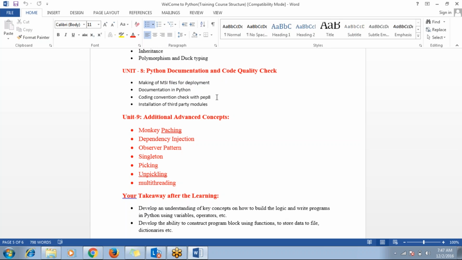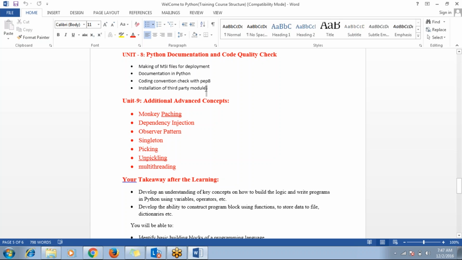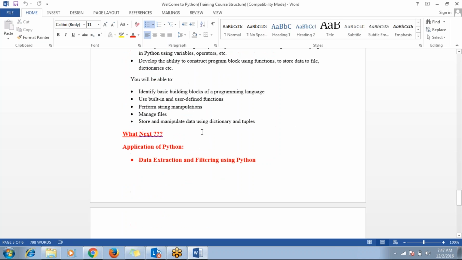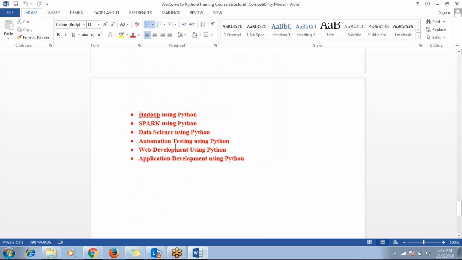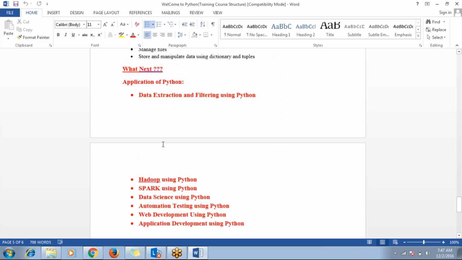I'll also help you install third-party modules or libraries. This is the important part, because you'll use these predominantly going forward. For the things I told you about, you need libraries. For example, for Hadoop, I have libraries called PyDoop or HadoopPy.